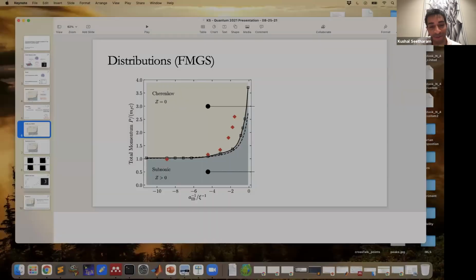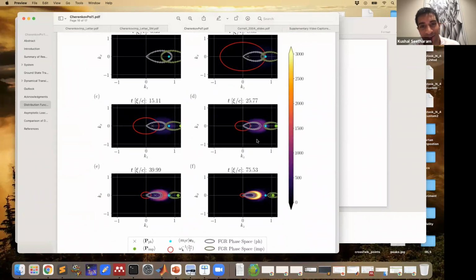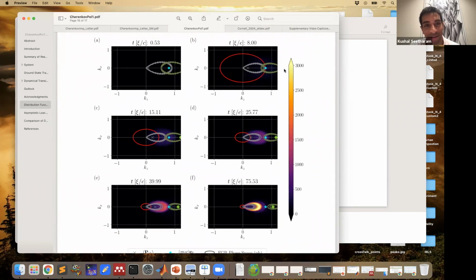One argument to make can be, let me try to see if I can show you something a bit different. So these are plots, a little bit complicated to parse, of the impurity's average velocity coupled with the phase space for excitations from this kind of kinetic theory or Fermi's golden rule type treatment that you were mentioning, at short times and weak interactions where it should be valid. And it turns out that the phase space, at least for sufficiently weakly interacting impurities, even if you start them supersonic, to have these excitations decreases as you approach the speed of sound because of the form of the dispersion, the Bogoliubov dispersion. And maybe this is why they get stuck there.